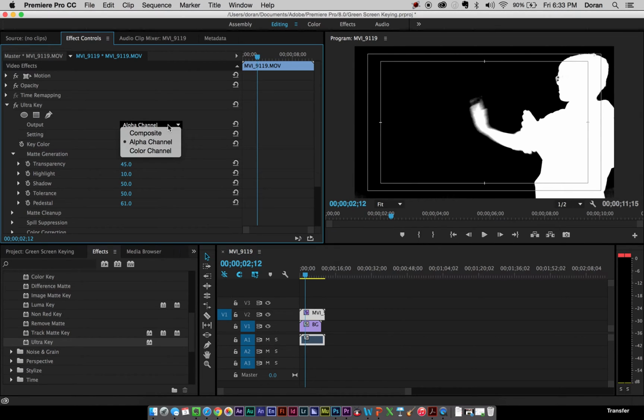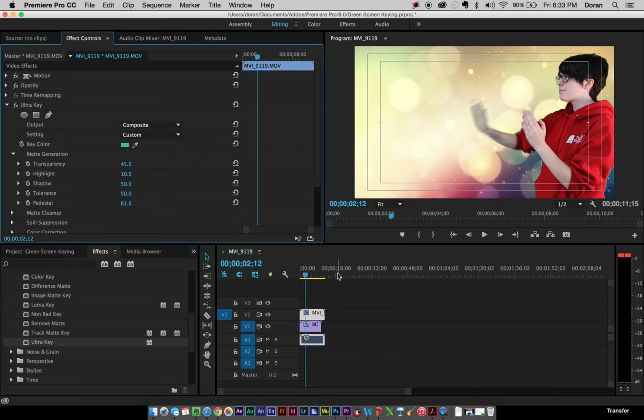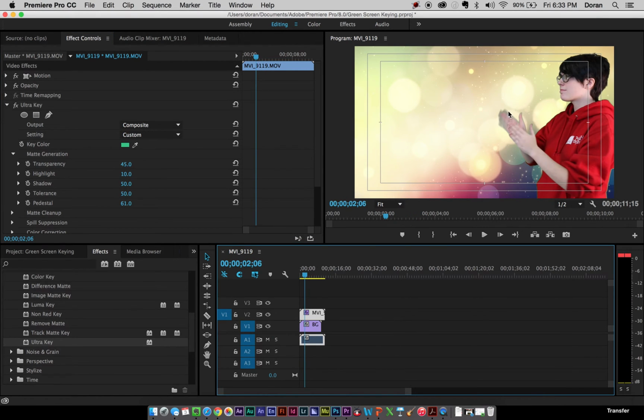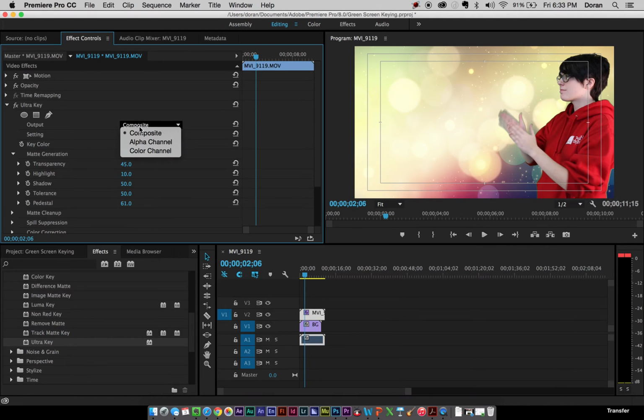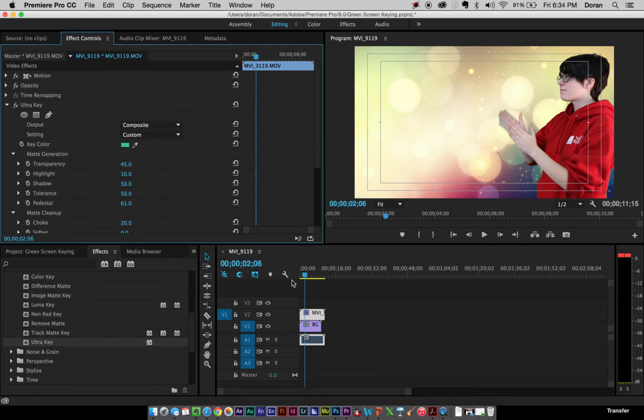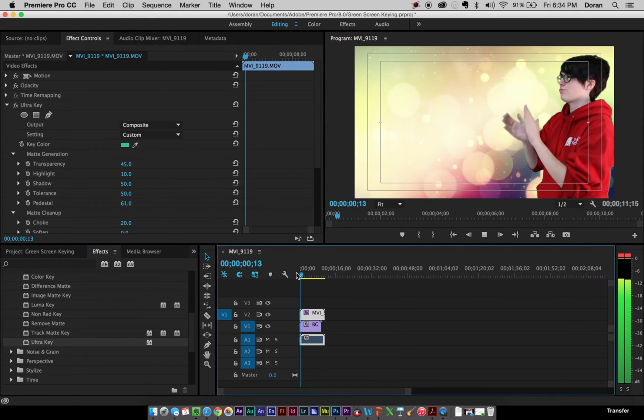I can take a quick peek here and see what we look like under composite. You can see we got a little bit of green around our hand, which you're going to have because it's a more close-up shot, but we can try and take as much of that out as we can. So if I come to my matte cleanup, I can choke and help really define those edges. You can see her glasses became more clear. This is Hannah, by the way. And I can go back here, and it's not too bad when I play it.